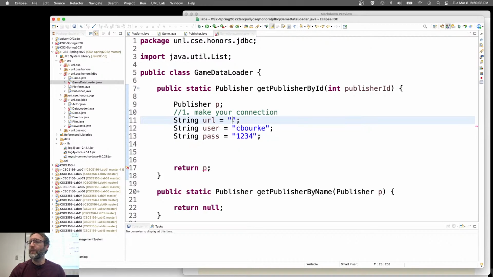So the URL, if I were connecting to a web server, what would it look like? HTTPS, that is a protocol, remember? That is the hypertext transfer protocol under a secure socket layer, and then you go to cse.unl.edu. We're not connecting to a web page, though. We are connecting to a JDBC server, JDBC using MySQL. That's my protocol right there. What are you connecting to? I'm connecting to my database. So even though I'm using the username right here, it's going to end up being the same thing as the database. And because we can't keep anything simple, we also need this.